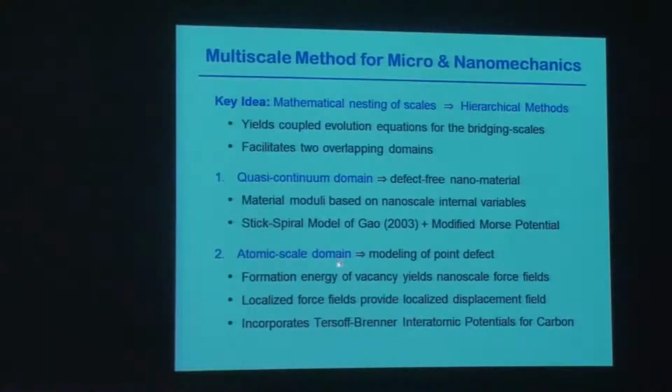And for the atomic scale domain, which will be used for modeling the point defect, we will use an idea that has been used by physicists for a long time: formation energy of a vacancy. What is the energy associated with making a vacancy, with kicking out an atom or a couple of atoms and creating a defect? Can we extract that force field? And if we can extract that force field, then we can use it to solve for the localized displacement field around that defect, and again in here, we will be using interatomic potentials. So interatomic potentials are going to be fully integrated in both these scales that I present here.